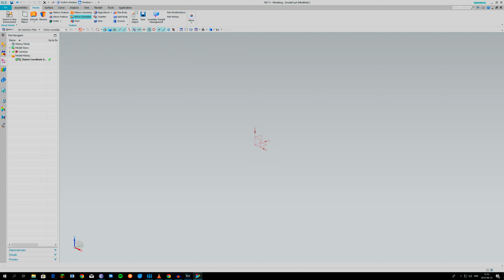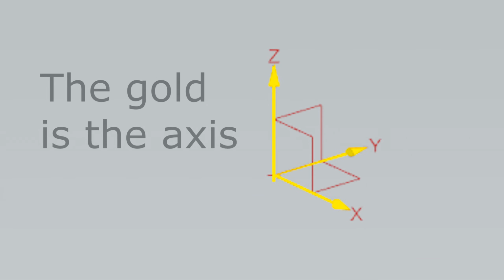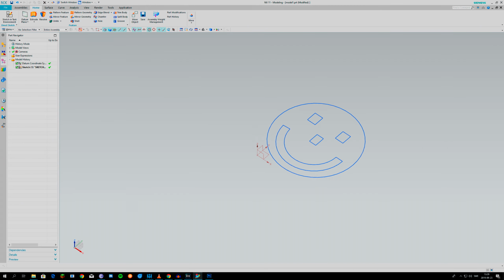So number one is, what is a coordinate system? A coordinate system is a system that uses one or more numbers or coordinates to uniquely determine the position of a point. What is a plane? A plane is an invisible surface to draw 2D geometrics on. What is an axis? An axis is a fixed reference line for the coordinate system.